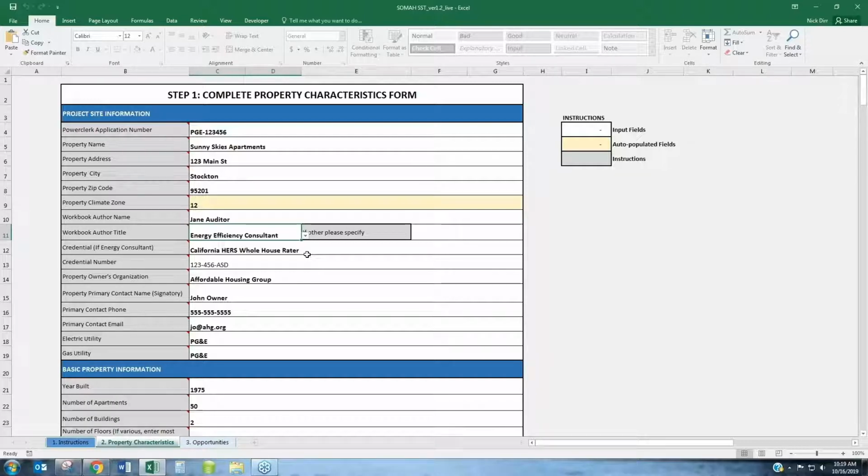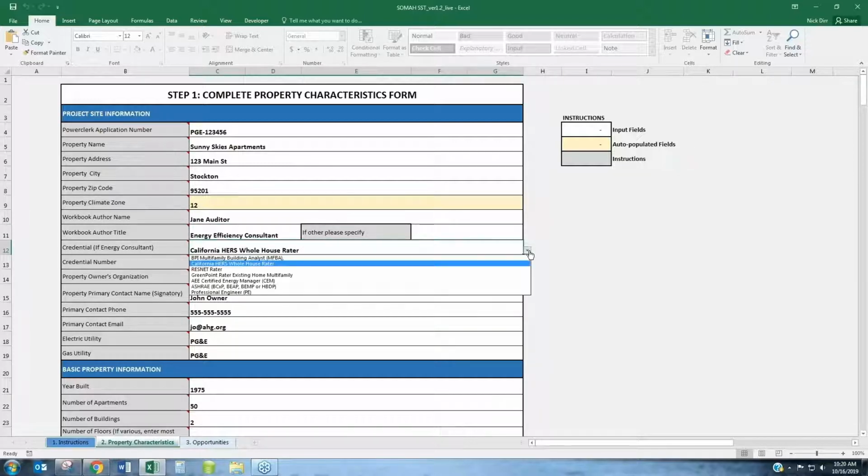However, you can download and use this workbook whenever you would like. And so I would encourage you to use it even earlier in the project's timeline to confirm what the total energy efficiency and load addition impacts may be. And so if different authors are using this at other times, you can note that here. So if this is a property staff person, a solar contractor, or other that's completing this, you can note that here. But again, at the energy efficiency compliance milestone stage, it'll ultimately need to be completed and signed off by an energy efficiency consultant. And you can enter their credential information here.